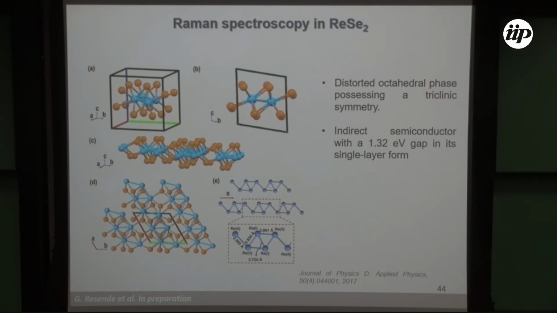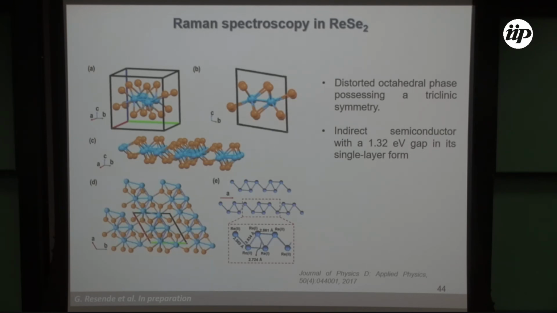So depending on how one excites the material, the orientation of the incoming beam, and also the scattered light, my spectrum will change completely. At first we tried to figure out the better way to do these measurements. Because if I'm doing measurements like today and I put the sample in a different position, even if it is just 1 degree, the spectrum will change. And another issue is that the laser power should be very low, otherwise you just burn your sample. Working with selenides is complicated as well, to avoid some heat effect.